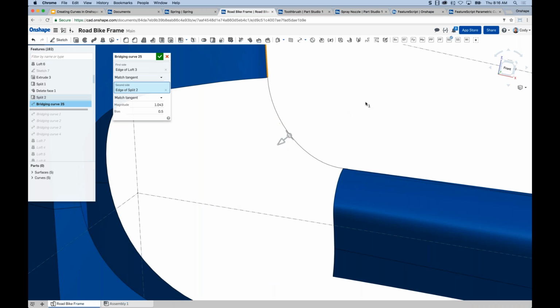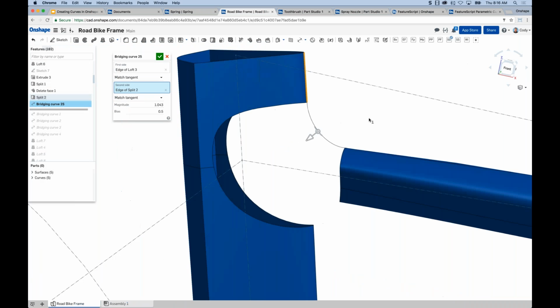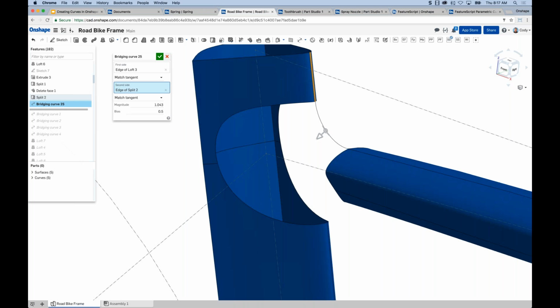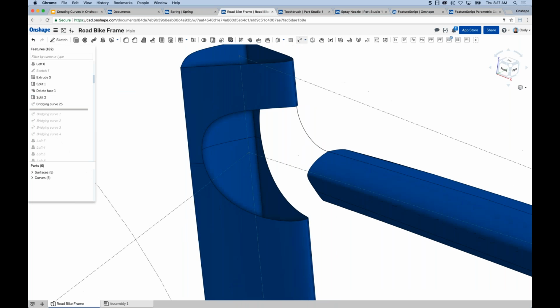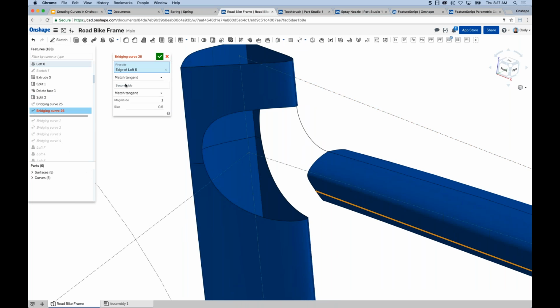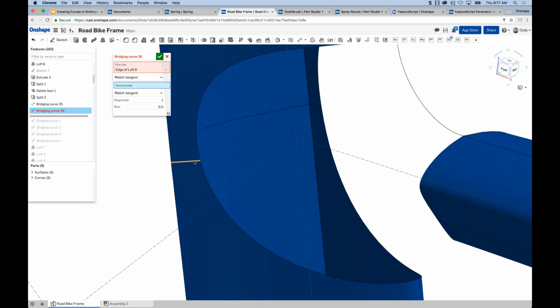Okay. So just keep in mind it's an easy tool to create a guide for a loft or an edge for a fill, because I don't have to spend a lot of time on it. It's simple to do. I can hit the green check OK, and now we have one guide in our loft. Now I'm going to do this one more time, so bear with me. We're going to select bridging curve. We'll select this time this edge and this edge.